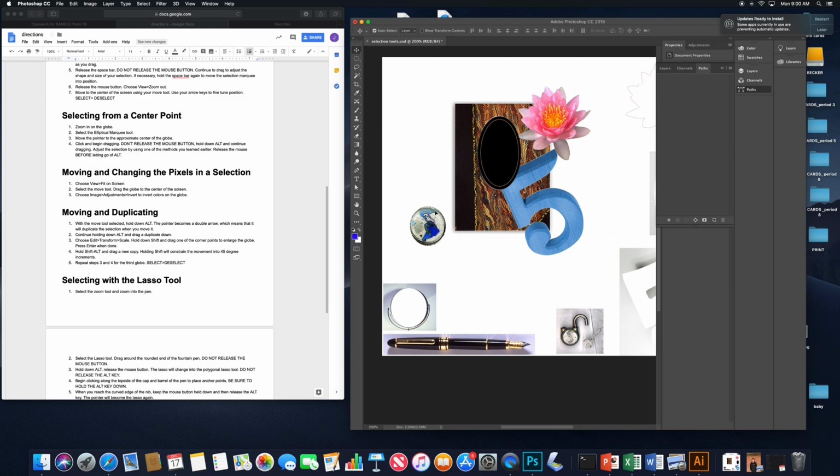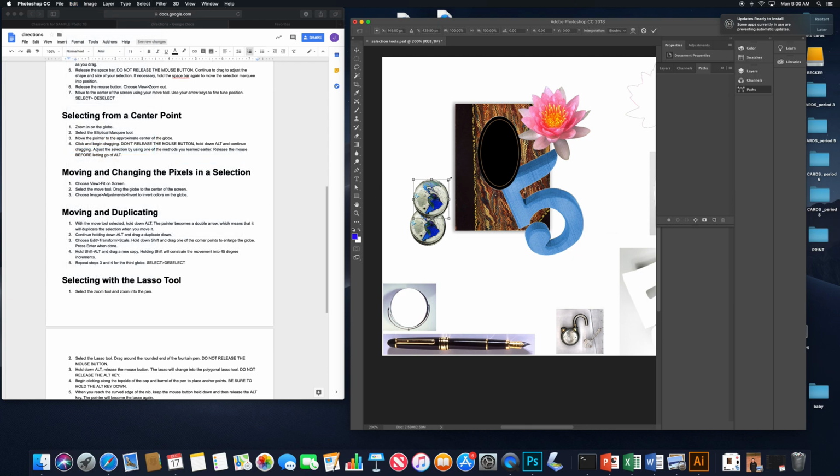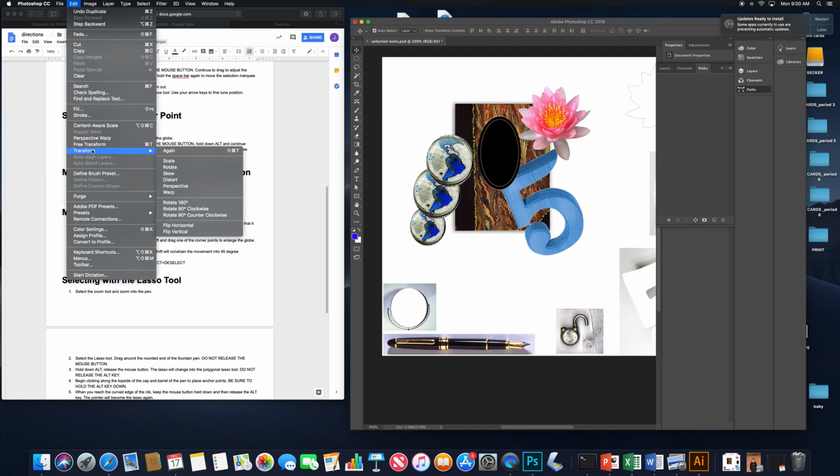To do that, if you hold the Alt key down, you'll get a double arrow right here. If it comes outside of it, it's not going to do it too well. So just come here, and then it'll duplicate that. Now, what if I wanted to make this a different size? I can go up to Edit, Transform, and then to Scale, and it adds this bounding box around it. If I hold Shift while doing it, I can adjust the size of that. Okay, I'm going to press this check mark when I'm satisfied with it. And I might even want to make a second duplicate of that, and then maybe even again scale that last one even larger.